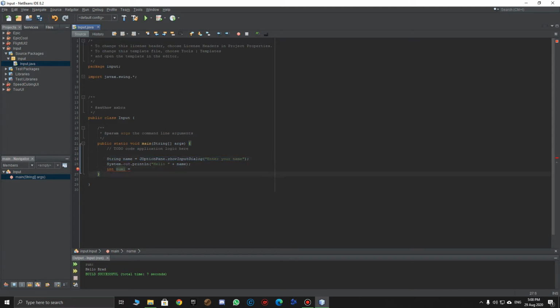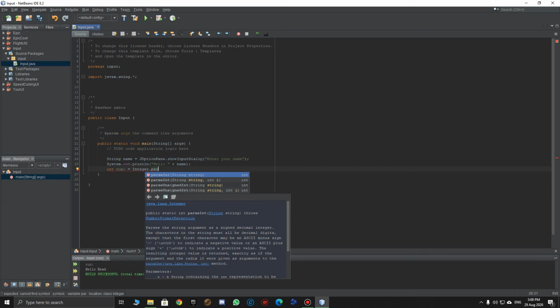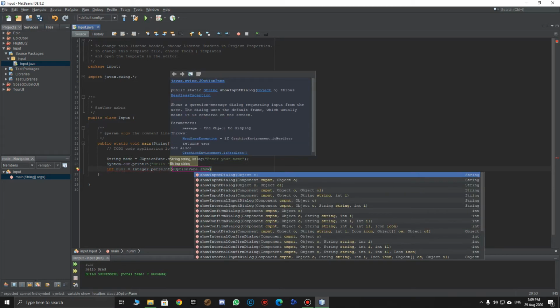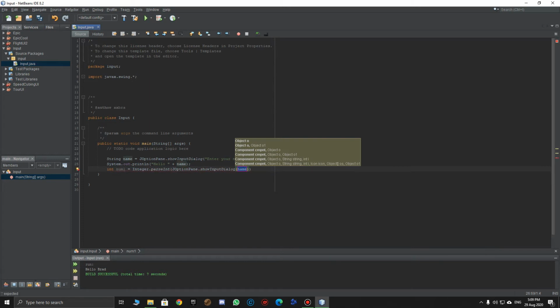So what you're going to do is go Integer.parseInt, and then you can go JOptionPane.showInputDialog. Boom. Now you'll go enter your first number.